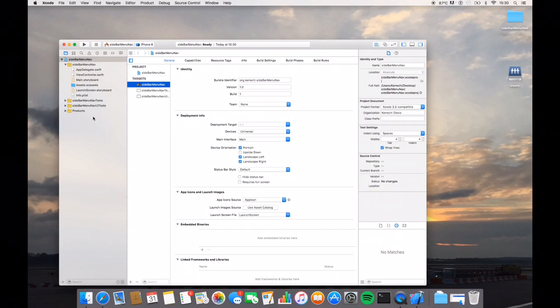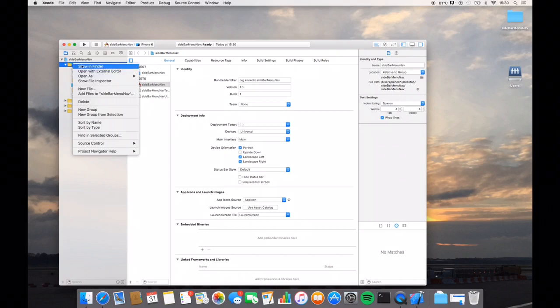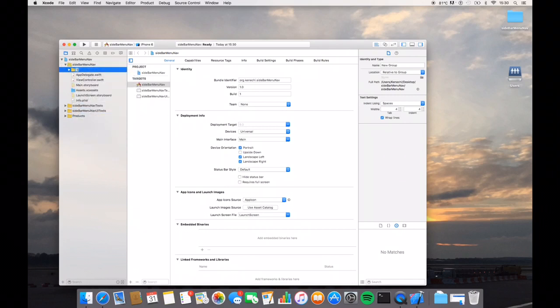The first thing you want to do is import the SWRevealViewController. Before we do that, we just want to quickly create a new group. So right click here, select new group, and let's call this SWRevealViewController. Now this is where we're going to import the files from RevealViewController.